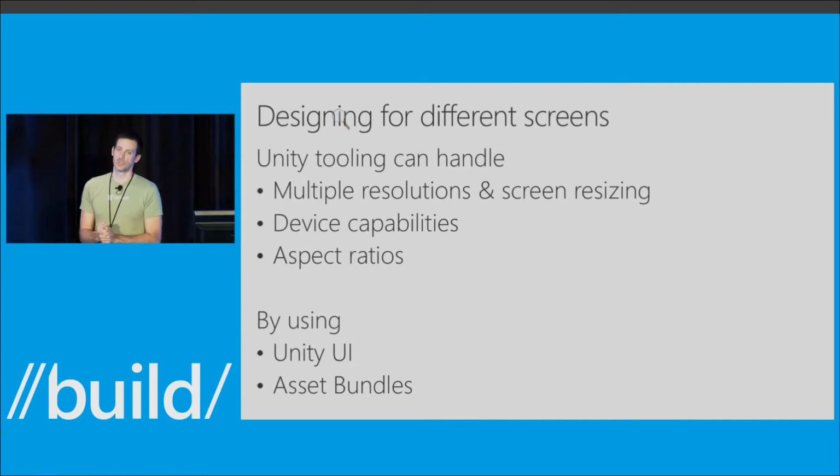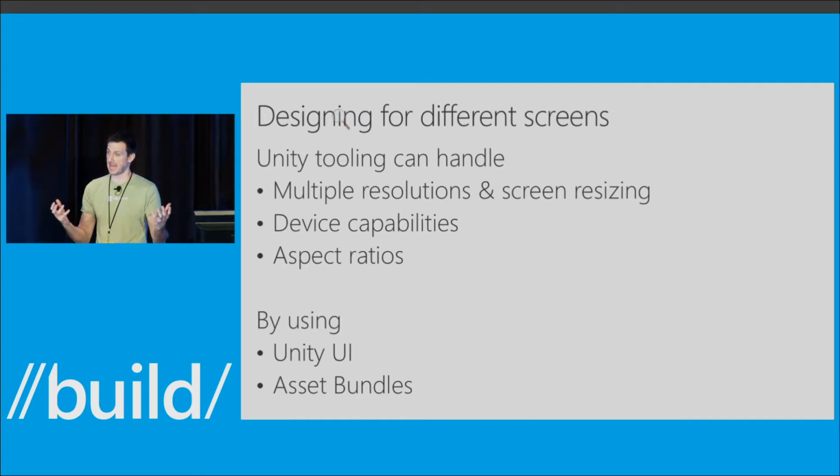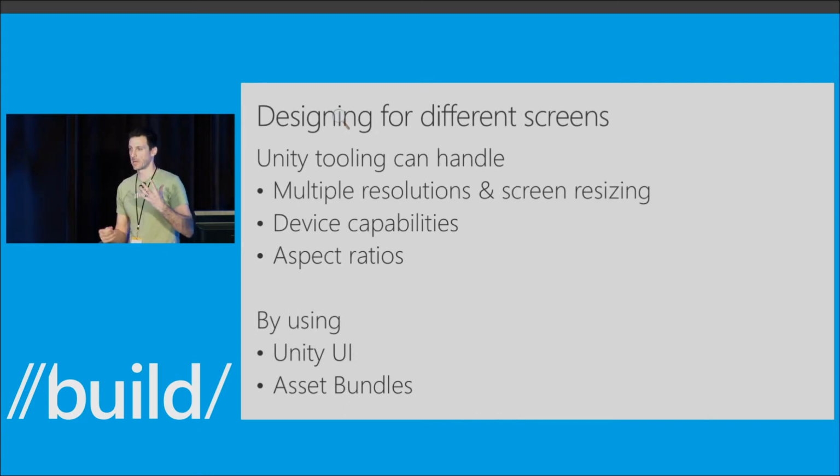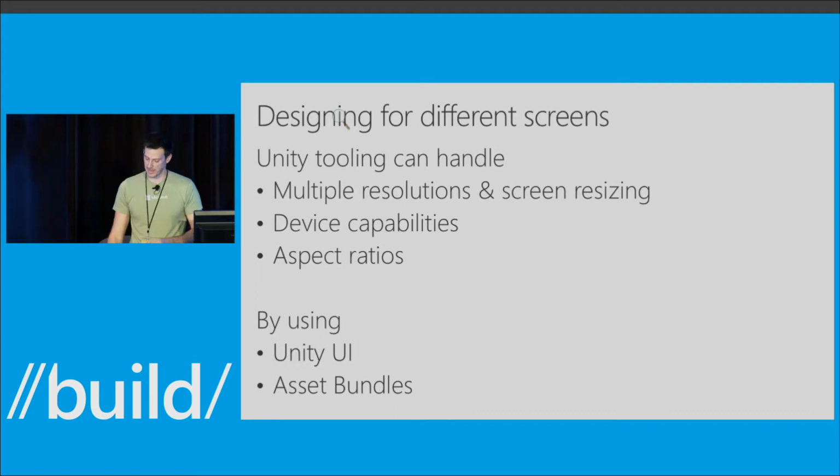Another technique you can use is called asset bundles. Asset bundles require a little bit more work to set up, but if you have, for example, a high-definition tank that you want on the Xbox and a low-definition tank that you want on mobile, you basically assign them to different asset bundles, a high-def one and a low-def one. And then at runtime, when your app loads, you pull them down from the internet, or you stream them from some source, and the infrastructure is built into Unity to load those packages up. So that's one technique of doing that.